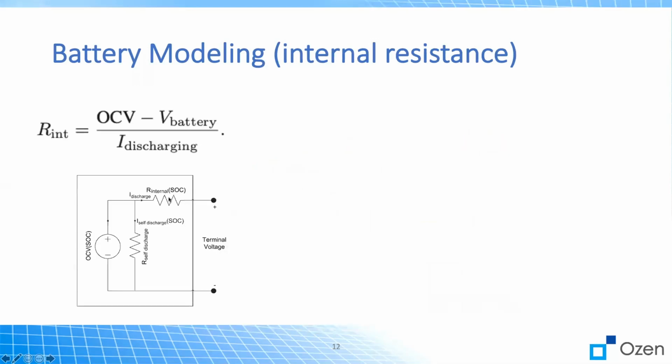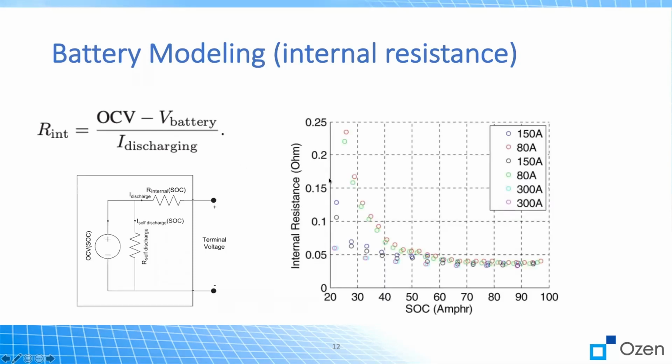Next is about internal resistance. It's just the basic formula, R multiplied by I equals delta V. So delta V over I will be R. And what is delta V? It's just the open circuit voltage minus the terminal voltage. We have all this data, so we can calculate the internal resistance. And as you can see, it will give us this profile. Again, you see convergence here, and the data are scattered at this point. It's the same reason: the battery was not rested for a long time.